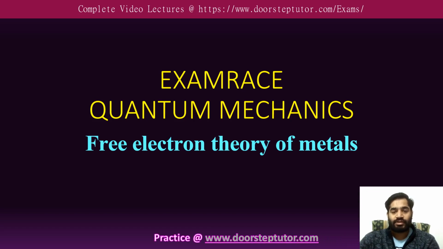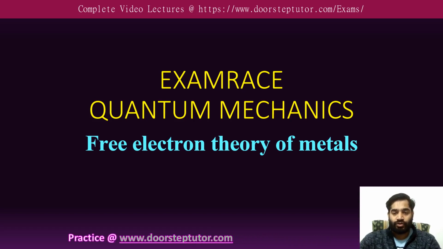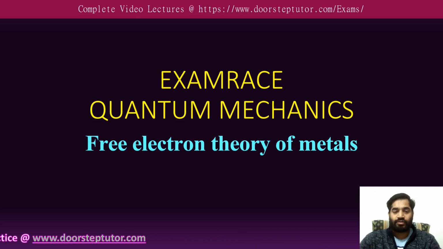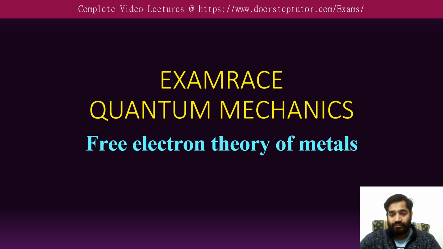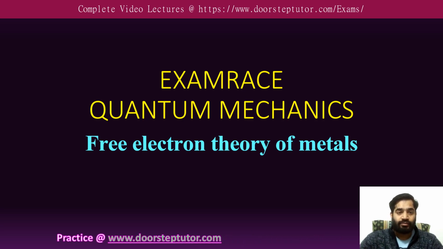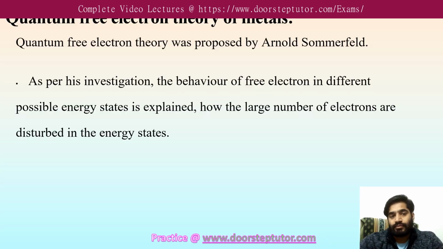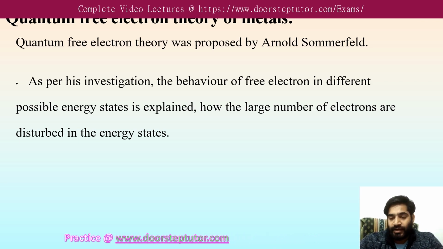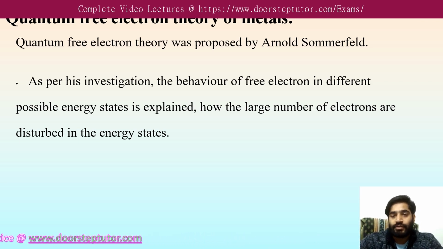Welcome to Exam Race. This is quantum mechanics, and we are here for the free electron theory of metal. In this we will see both the classical as well as the quantum case. We will see the postulates regarding the classical case, the postulates regarding the quantum case, and also the questions related to the classical as well as the quantum free electron theory. So we will see the quantum free electron theory of metal, and this theory is actually given by Arnold Sommerfeld. So what is this theory all about?